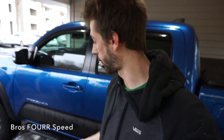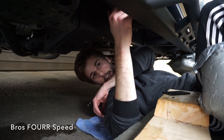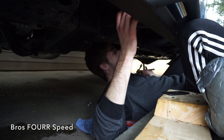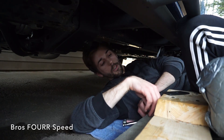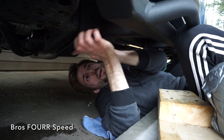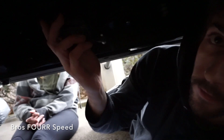The passenger side went a lot smoother. You actually have to put this bracket in before you put the slider on — it's a bracket that goes up front. Before you put the slider on, place it up in this hole of the frame. There's a giant hole in here for that bracket so we can put a bolt up through here and into that plate.